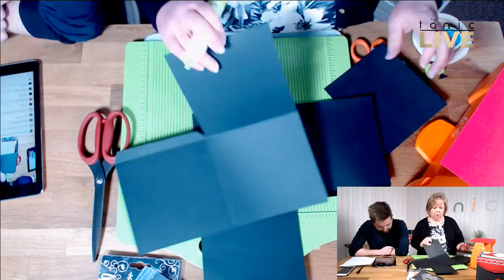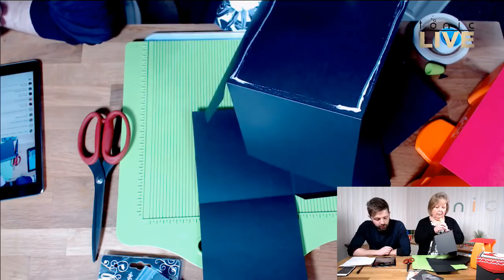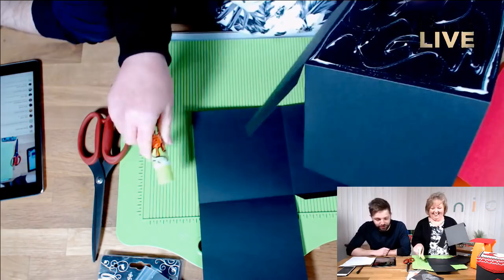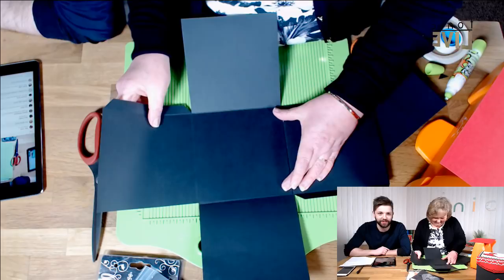I'm going to pop a little bit of our good old funky glue on. By the way, join in - say hi, say where you're from, say what you're crafting at the moment. Elaine McRobbie was first with the hi, Deb Twist says afternoon, Mary Hutler, Sandra Whiteman, and Owen Nelson says she's looking forward to today's makes and all the fun. It's good to be back - we had lots of giggles on the last show.